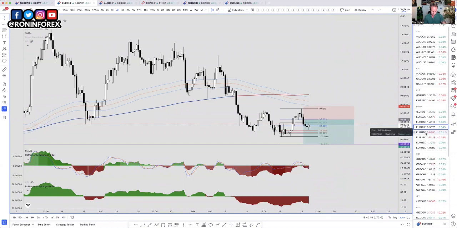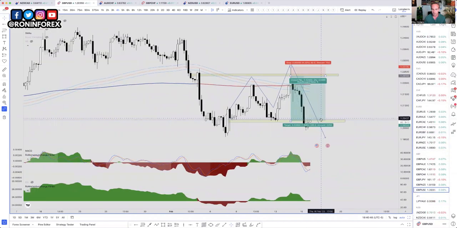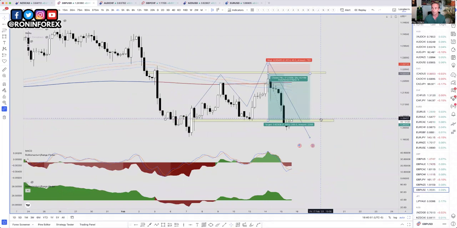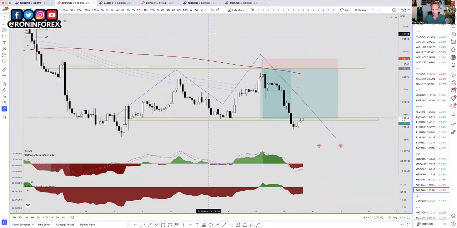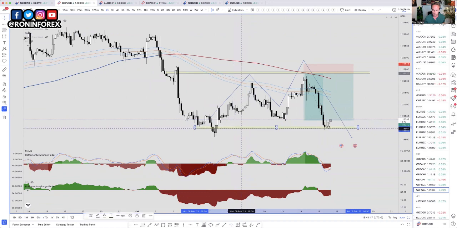But let's take a look here at some of the dollar pairs, specifically EU and GU. Starting off with pound dollar, this was our trade here, and it played out pretty perfectly, right? I sent a before and after to the Telegram channel so you could see my line of thinking as this was setting up. Tomorrow we do have inflation data, which is going to be a big deal, PPI, I believe. We just retested this zone right here. We hit our 200 pip take profit.